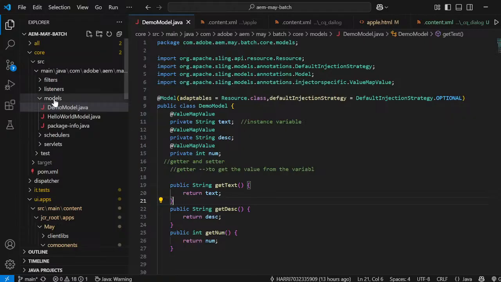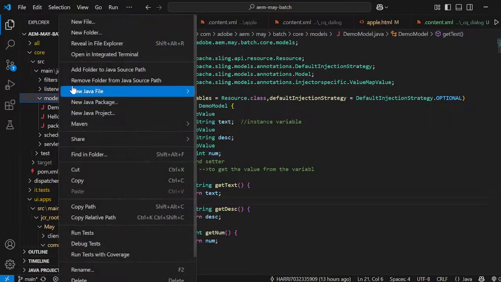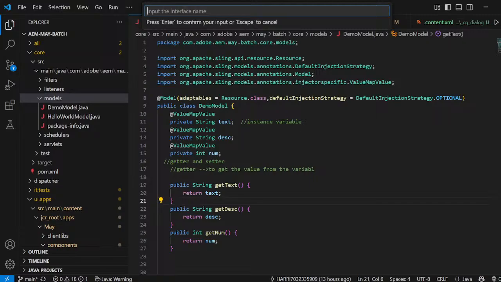Today also I am creating one interface for the same Sling Model. There is a Java file, and here I am creating an interface. The name is demo model, so here I am giving simply demo.